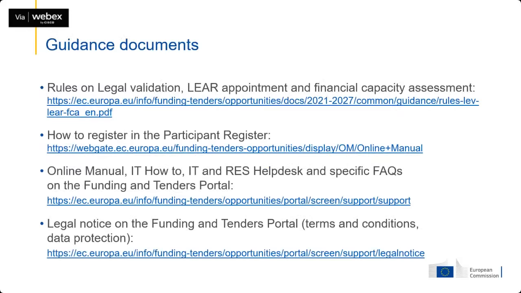As mentioned at the beginning, this is the last slide in our presentation, and we have provided you with hyperlinks to guidance documents that will answer probably most of your questions. However, if there is still something unclear, you can always contact the available help desk. But now you have the opportunity to ask your questions in the question and answer session.